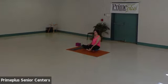Just adjusting yourself, reminding yourself that having a natural curve of the lower back is important when you sit. Remember in yoga, if anyone's new, we normally don't wear shoes. It's very important to have a rooting from the feet, a good foundation, a connection to the earth. Once you find your easy pose, switch the legs so the other one comes in front.